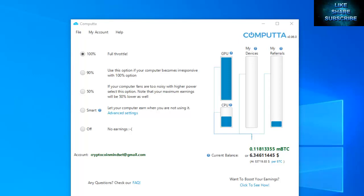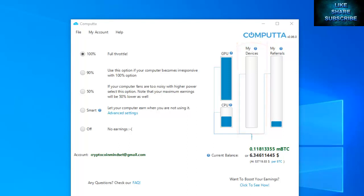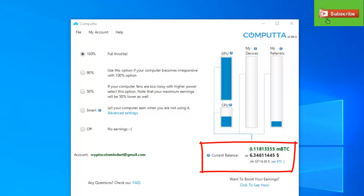Then you have 'My Devices' — you can literally set up multiple computers that you own as part of your entire mining pool and connect them to your account. They would show up in the column that says 'My Devices.' Then there's the 'My Referrals' column — that's for people who use your link to join your mining pool and are actively mining. Both your devices and referrals have to be actively mining for them to count toward your numbers.